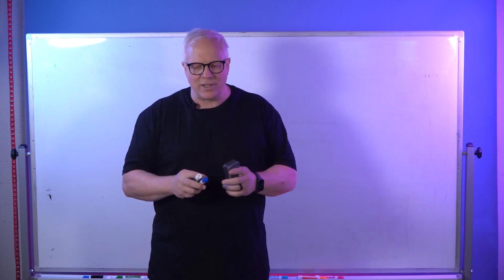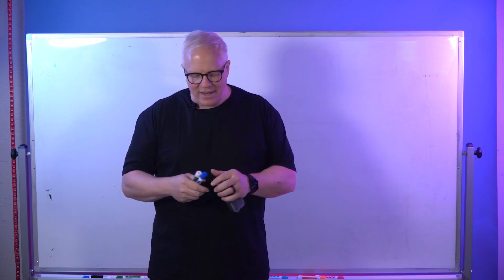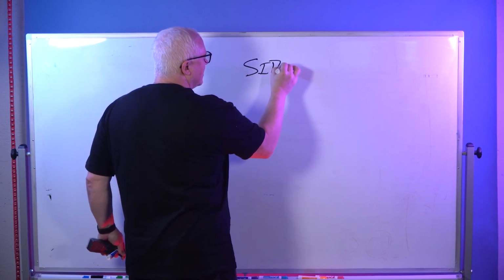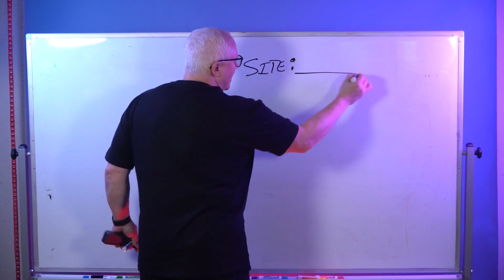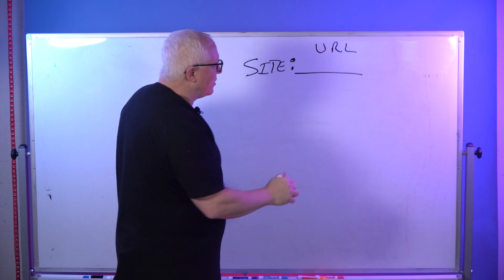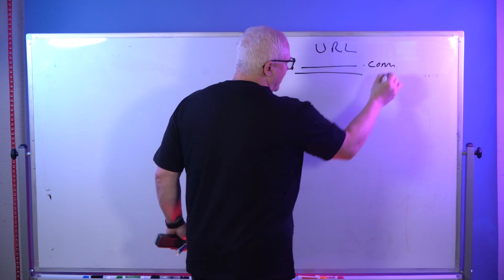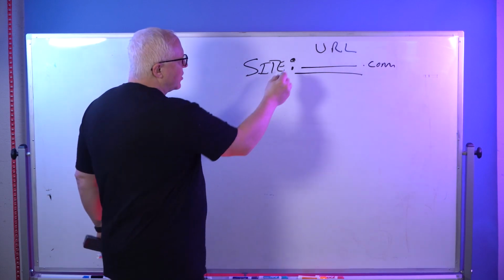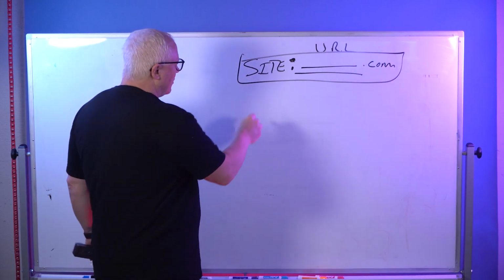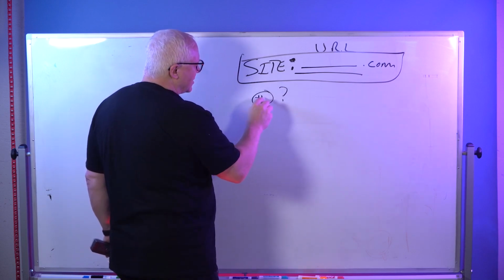But I will say this, it's really important when you have a website to look at how many pages you have indexed in Google. And there's a trick that you can all do. You type in site: and then your URL, your domain. But don't put HTTPS, none of that, and don't even put the www dot. I just want the domain and then the .com or .biz or whatever it is. When you type site: into Google, this is a Google trick. It will show you on desktop, it doesn't work on a phone, how many pages you have indexed in Google.